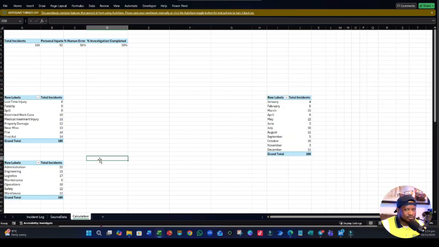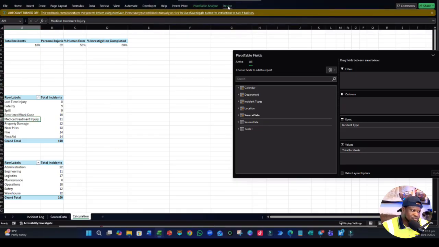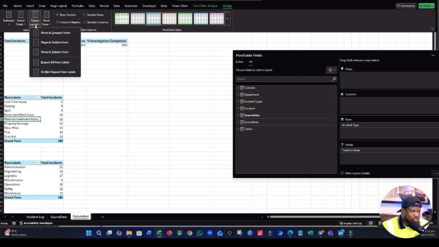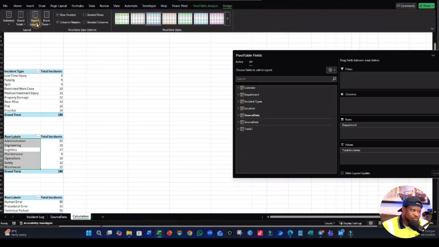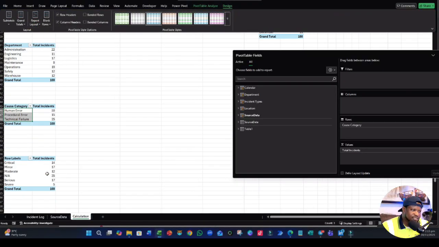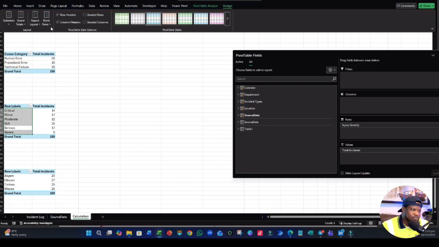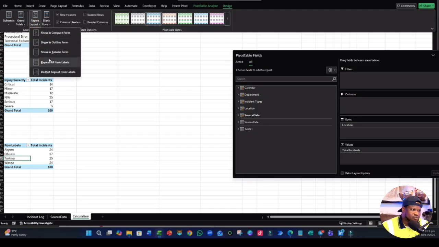So what we're going to do is create some helper columns. But before that, let's ensure that the table is properly formatted. So we go to design. When you click on the pivot table, we come to design, we come to report layout and show it in tabular form. So it's going to bring the type of data it is. So it's incident type. We do it for all of them. So report layout, change to tabular, and it's going to bring the department in here. So row labels should not be there. We should make it the correct name of the table, which is cost category. And then we're going to do the same thing for this one as well. Okay, and same for this as tabular.